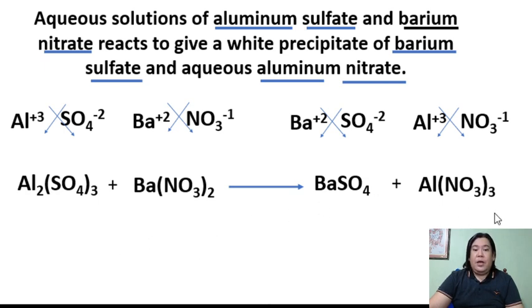So check the equation right after converting the word equation to formula equation. You have to check if the final given chemical reaction is already balanced. Yun ang huwag niyong kakalimutan. Laging kapag may nakita kayong chemical equation, ang unang dapat laging nasa isip, my dear STEM student, is balance ba ito o hindi. Okay? Huwag kakalimutan na i-balance lahat ng chemical reactions na nakikita nyo sa papel o kaya sa books o kung saan man siya nakasulat.